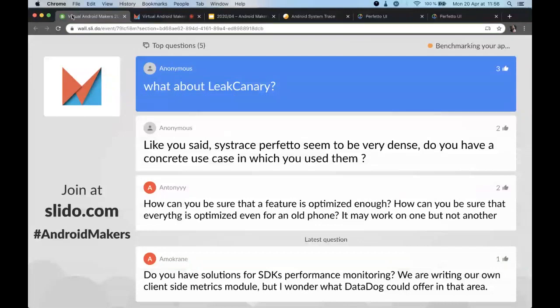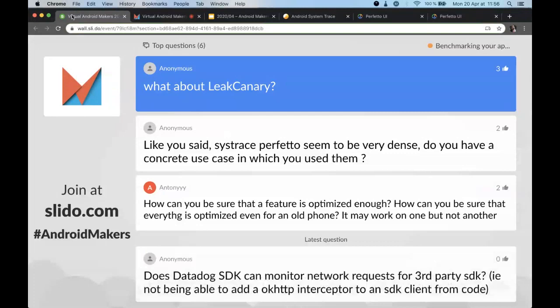I didn't include it because this is not something that we use in Datadog, because we make sure that we don't retain anything. I mean, we use it once in a while to make sure that we don't break anything.